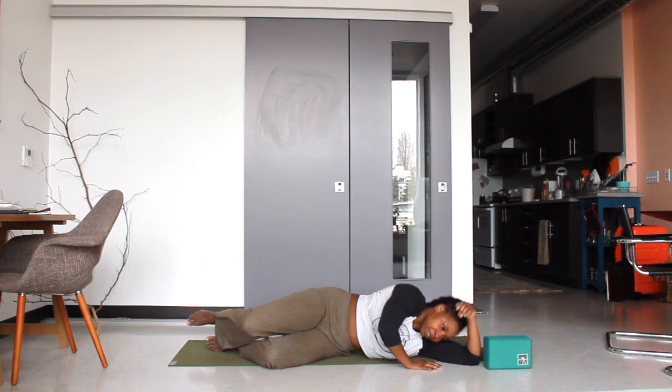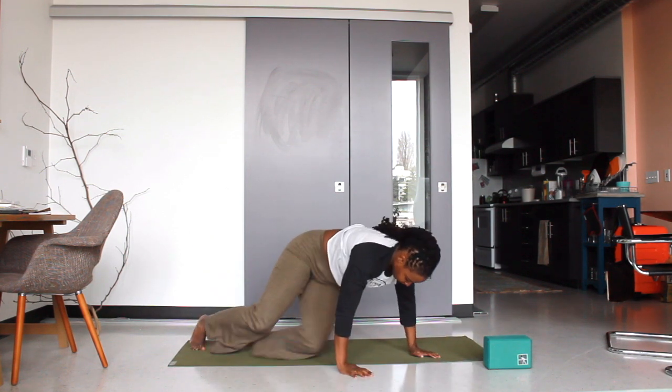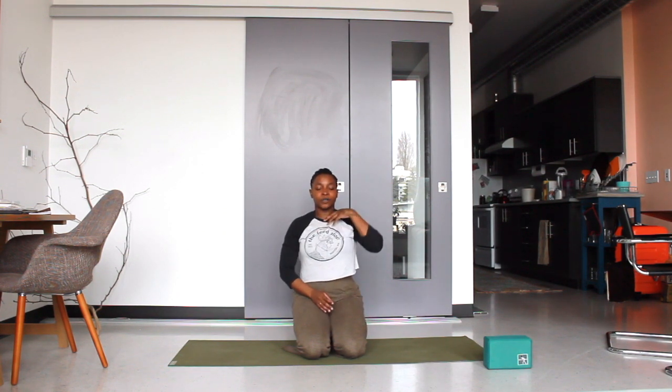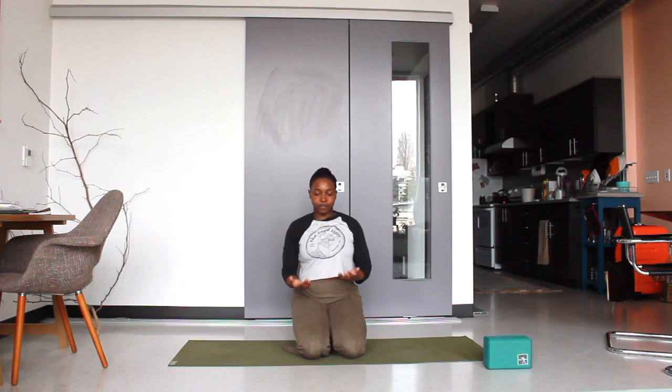As you come into a seated position of your choice, cross-legged or Vajrasana, thunderbolt, I invite you to close your practice with whatever hand mudra feels intuitive to you and showcase gratitude for our practice. Traditionally, palms are drawn together at heart center, a little space in between the palms. Although if you're familiar with mudras, I invite you to come to the mudra that aligns with you in this moment.